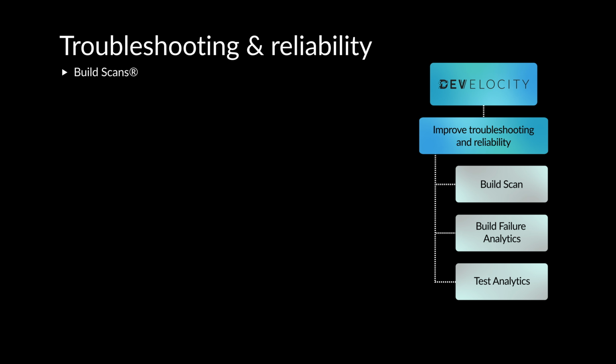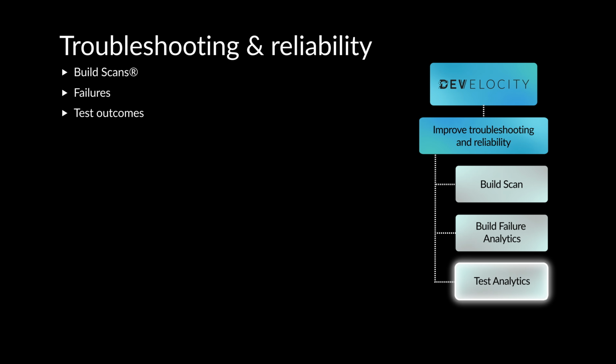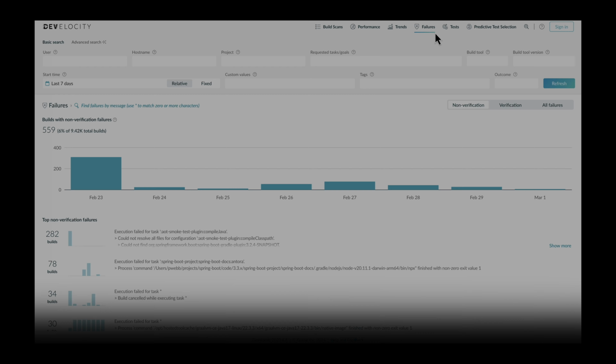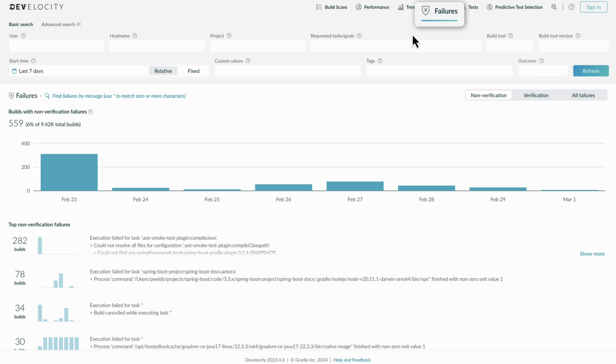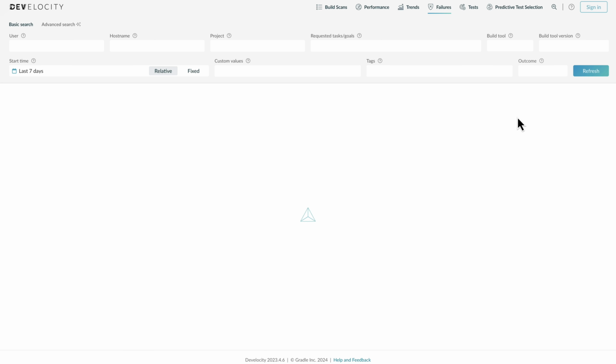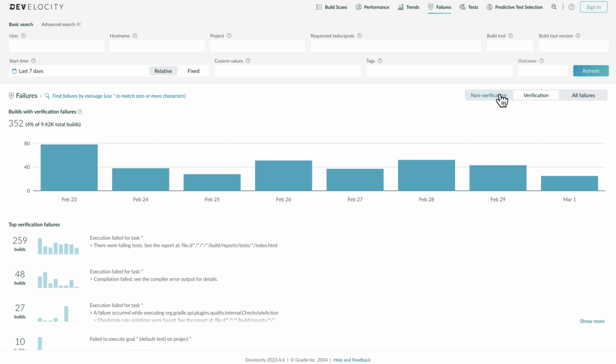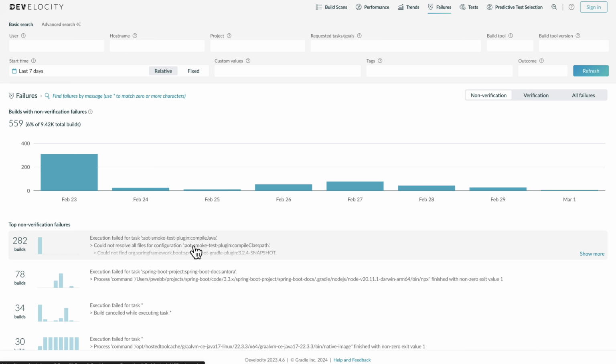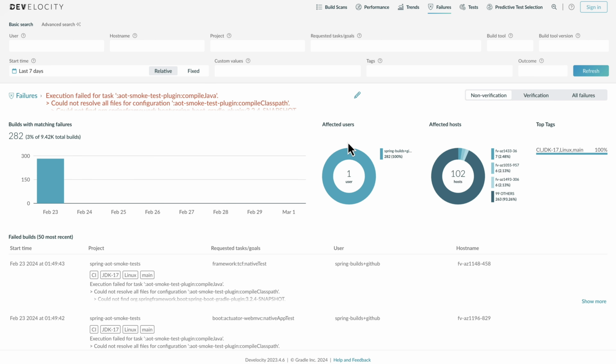Develocity also provides insights into build failures and into tests that ran during the builds. The Failures tab shows you the failures of your builds. These are split into non-verification and verification failures. And you can drill down to see the details of each of these failures and how they impacted the developers.